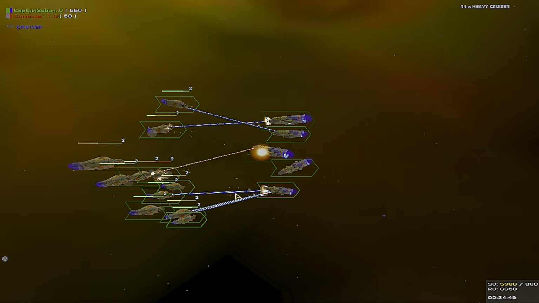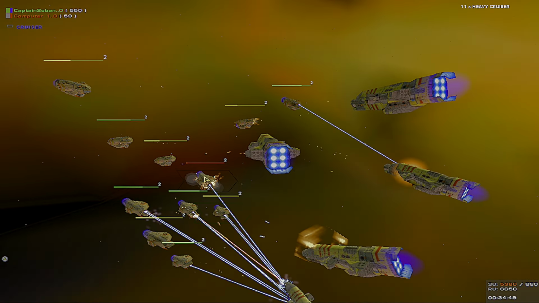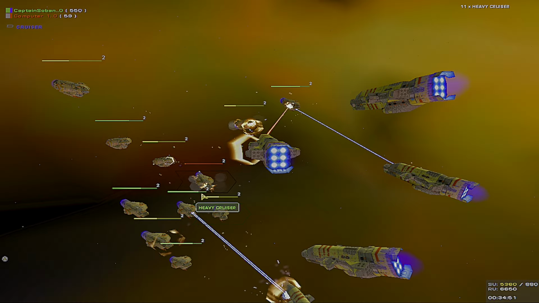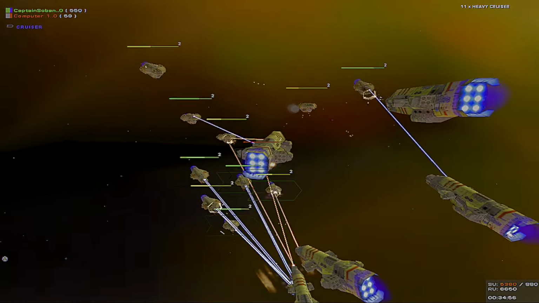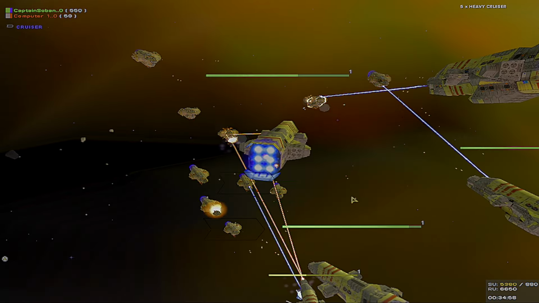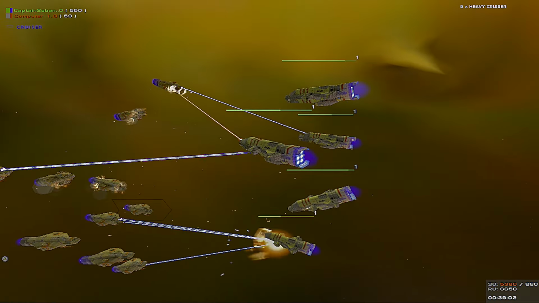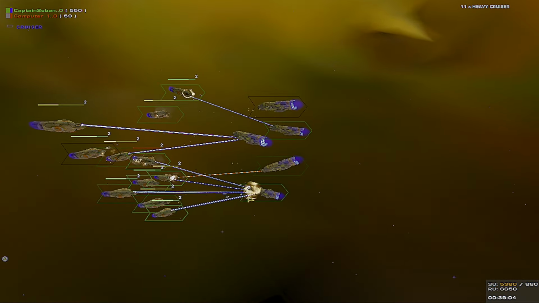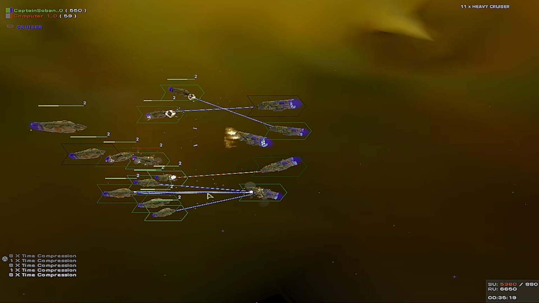Stand by group 2. Warning, group is taking friendly fire. Hopefully they can kill one more. Hopefully. At least one more. Stand by group 2. But this might be it for the TIadan, it looks like. Stand by group 1. Yeah, let's go ahead and speed this up a little bit.